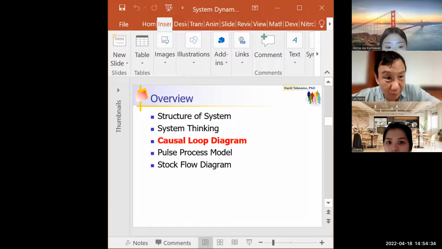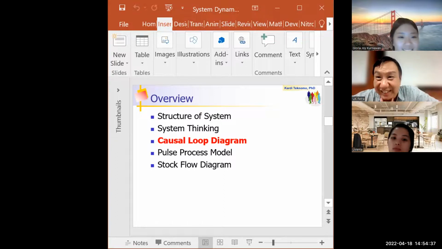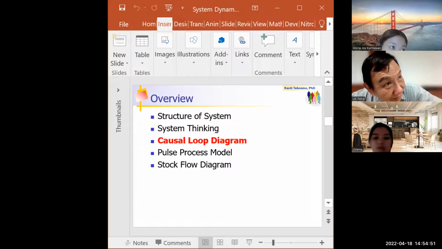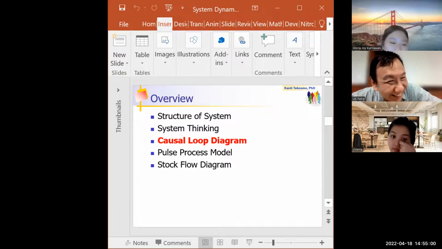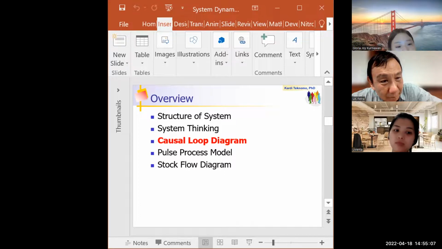What did you learn? Give me feedback. We learn about first the supply and demand model, and then the war model by that guy who can predict war. Oh, forgot the name. Richardson Model. Yeah, Richardson Model. Then we learn about system dynamics. Why system dynamics is important, and the system thinking. Right.